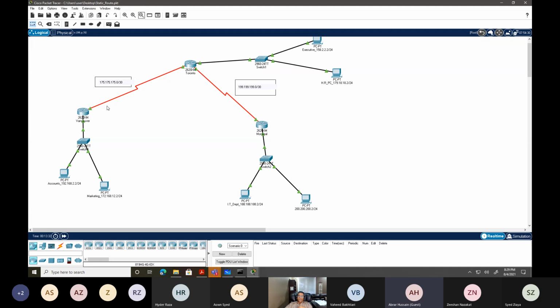Now we are trying to understand how to send the traffic from here, Vancouver to Toronto, and from Montreal to Toronto. What I suggest, read on it. Next class, inshallah, we will talk about it. Think about it. If I need to send something, I need to get a reply back. Whatever I send, I need to get a reply back. Simple as that. Think on those bases.